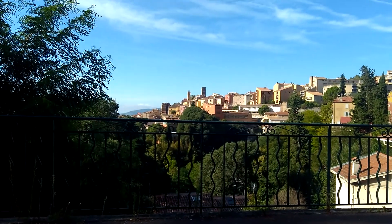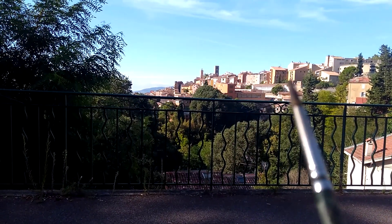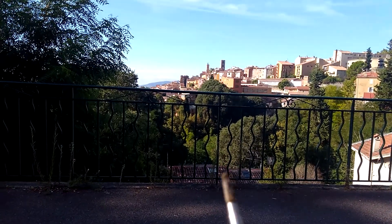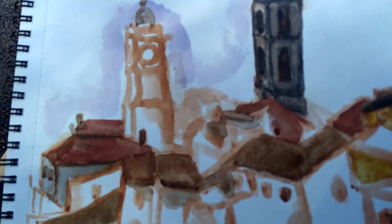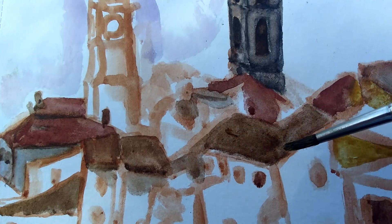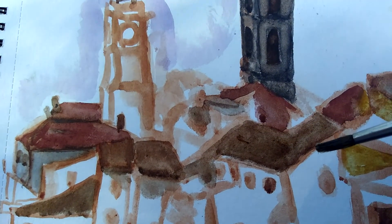When you're doing buildings, you can see I have a series of geometric shapes. I don't look at the entity of the city — I look at a series of geometric shapes. I was very good at geometry but I can't draw a straight line, so in a way this is a challenge, but it also makes it an interesting artistic piece. Here I have my geometric shape, and these little roofs are all shapes.